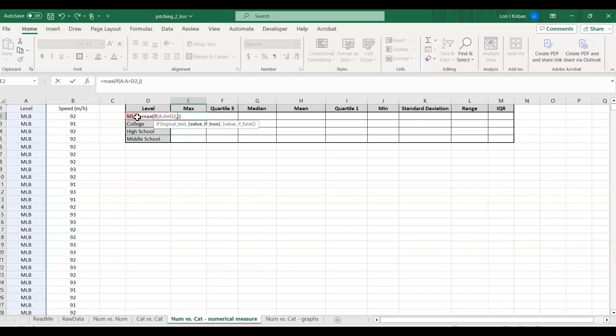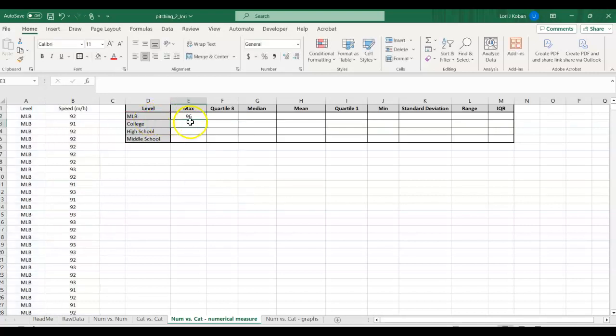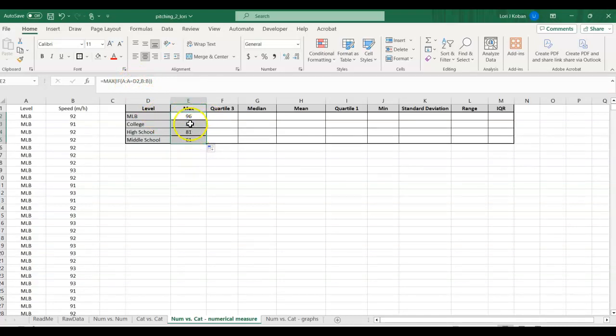So anytime column A equals Major League Baseball, I want the maximum of column B. So if A equals Major League Baseball, then look at the values in column B and take the max. And we get 96. Now, since I have coded that as D2, I should be able to take it and slide it right down because now we have D3, then D4, and the A and B stay the same. So there's our max.